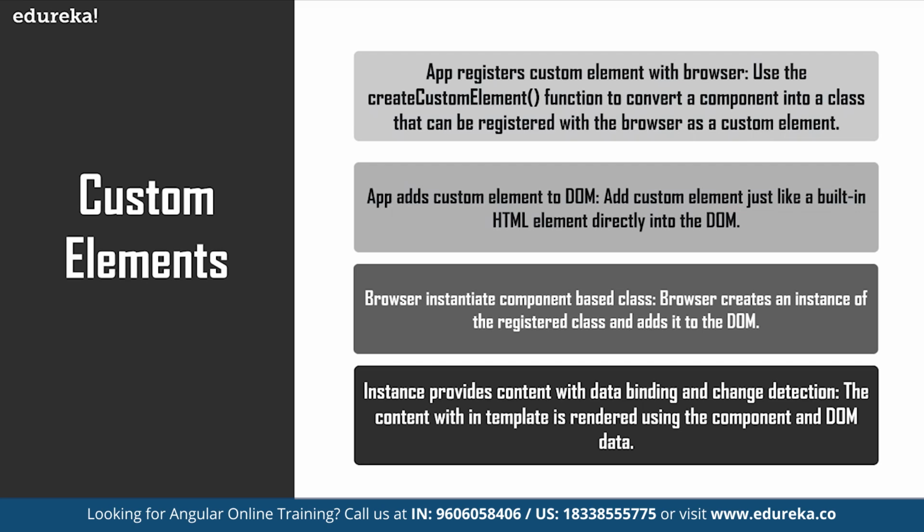The third step is the browser instantiates the component-based class. So the browser creates an instance of the registered class and adds it to the DOM. And the last part is the instance provides content with data binding and change detection. So the content within the template is rendered using the component and the DOM data.